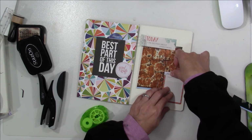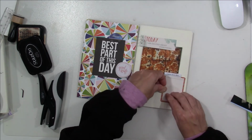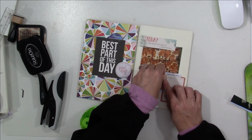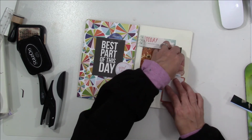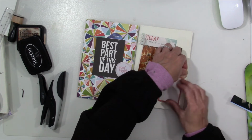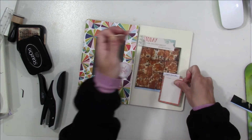And then I also will be using that little circle which says currently loving. I didn't have anything that was pizza related. I did have food related, but everything was more like homemade, like cooking and stuff like that. So the only thing that's going to say pizza will be the thickers that I use for my title.